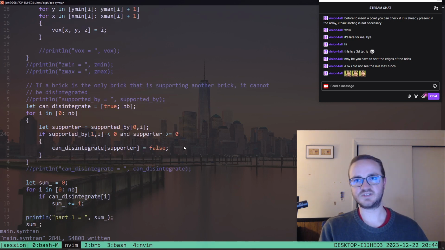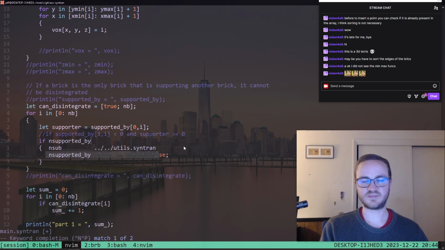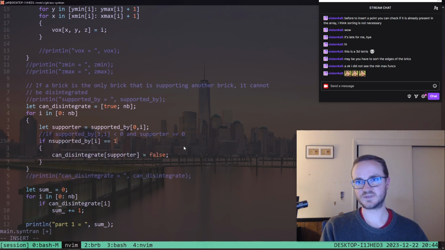I should be able to just use an equivalent condition here. So if n is supported by I equals 1, if the supporter is the only thing supporting brick I, then it can't be disintegrated.